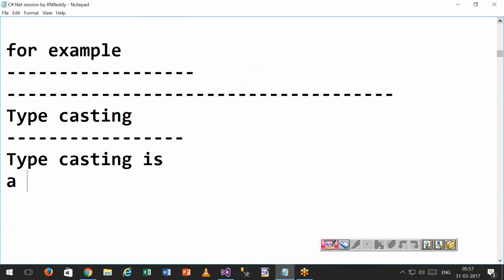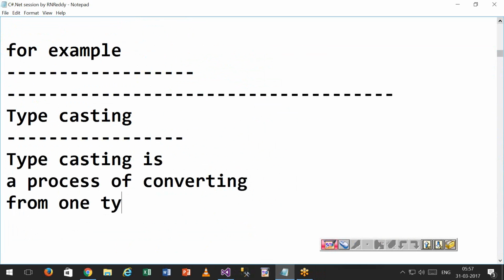Typecasting is a process of converting from one data type to another data type.